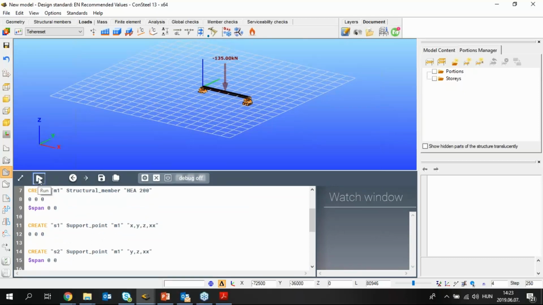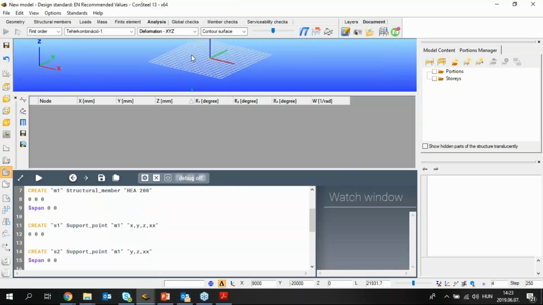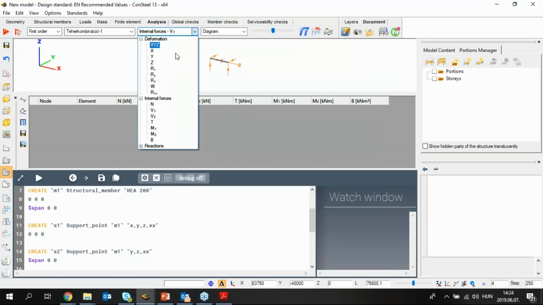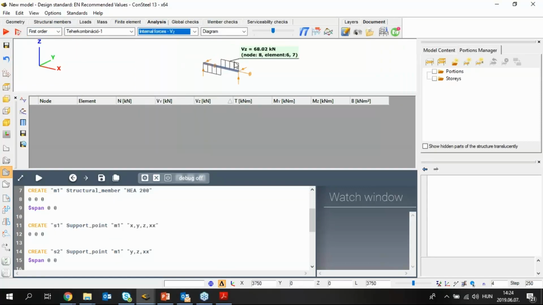And if we click on the run button, analysis will be performed. First order, second order, and buckling analysis. Everything works the same, so we have the values coming from the analysis available.